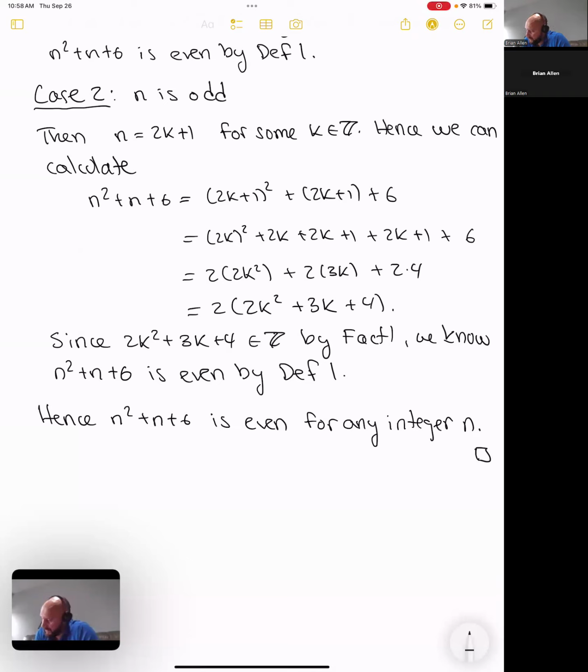In this proof, there were only 2 cases, but in general, you can have any number of cases depending on the proof. So there could be 3 or 4 or 5 cases. It really depends on the proof, and it depends on what you want to break things down into. So we will see this in many different examples throughout the rest of the class. This is just our first example of proof by cases.